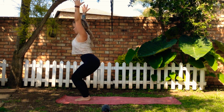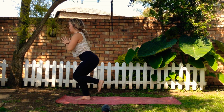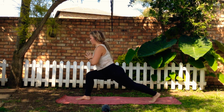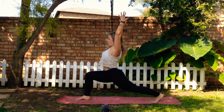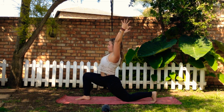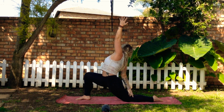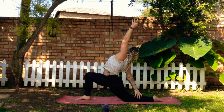Inhale, Utkatasana. Hands to heart center, taking left leg behind you, warrior three. Slowly stepping it back, crescent lunge. Inhale, hands go up. Slowly releasing that left knee down to the mat, low lunge. Again, reaching back with that right hand, walk it down. Left hand goes up.